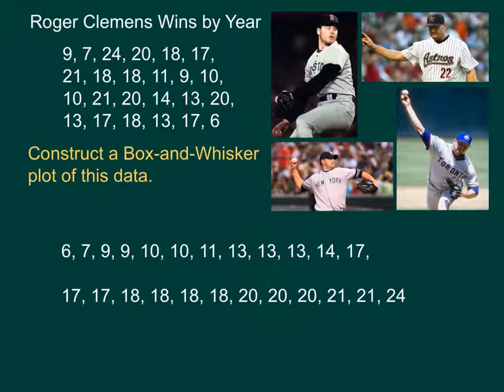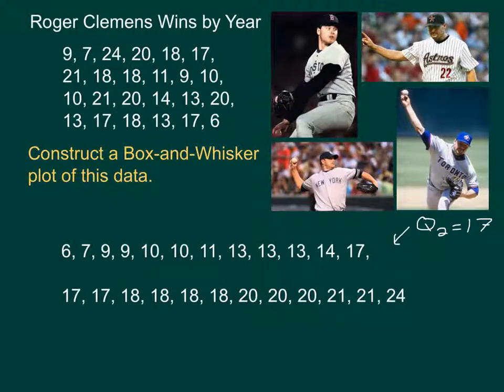All right, so now that we have these 24 numbers in order, we now need to determine the median. And since there are 24 numbers, we're going to go 12 in from either side, which is going to take us to this 17 and to this 17. I have an even number of data points here, so my Q2, my median, is actually going to be the average of 17 and 17, which is about as easy as it gets. But right in here would be my Q2, which is 17. So my second quartile is going to be 17.